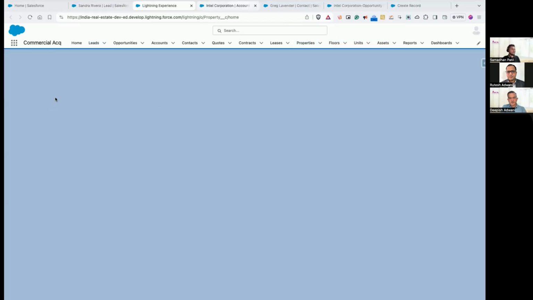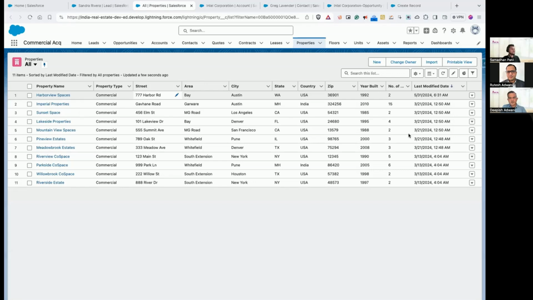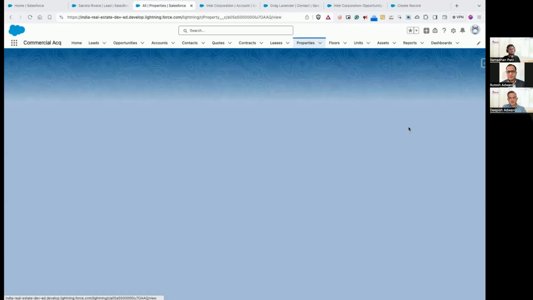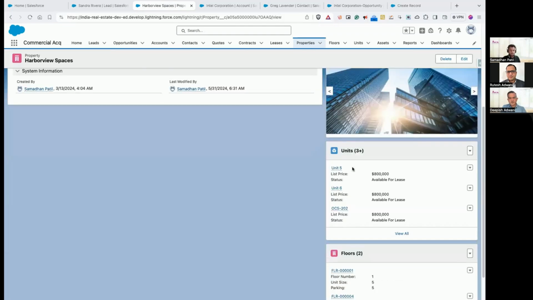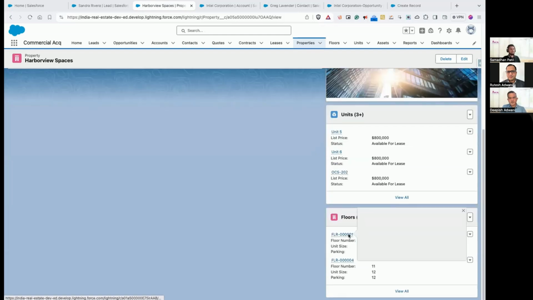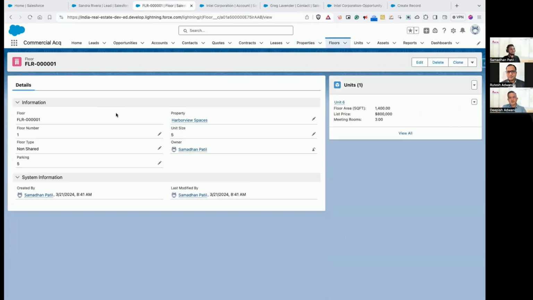And if I open a particular property, we can see its related information, and it will show on the map where it is, and its related images can also be seen in here. Its floors and floor related information, like whatever the units are there. So if I open any particular floor, we can see that floor related information.